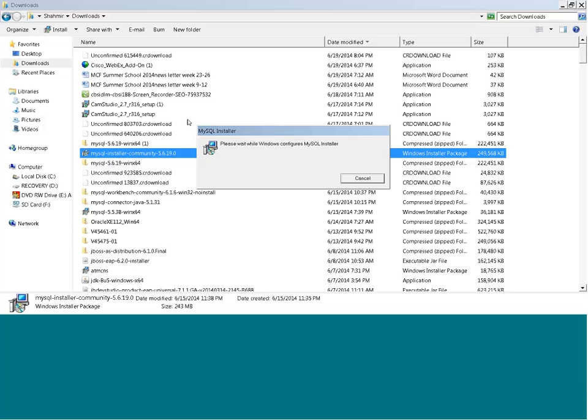When it installs it, it says unable to start server. Okay. We'll see what is the problem. Might be registry entries are made on.